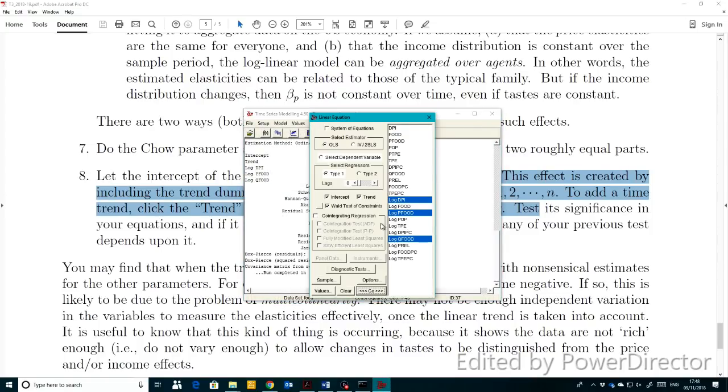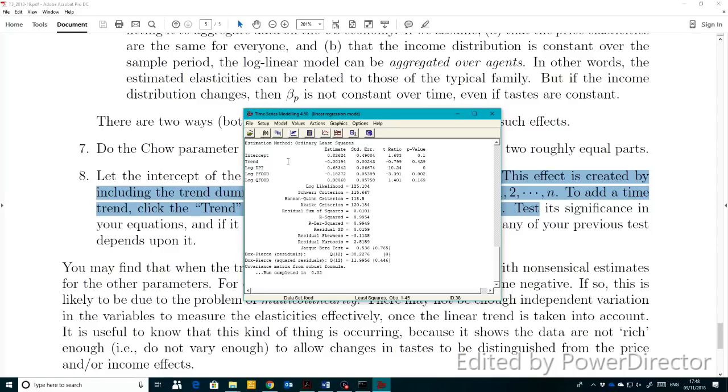If you press on this linear equation, you will see that we still have the dependent variable and the independent variables, but we're also going to press on trend here. So for the intercept, we're going to press on trend, and we hit go. You can see here that this is our trend variable, this is our estimator, the coefficient, and we can see that this is much larger than 0.05, and therefore what do we conclude? We conclude that this coefficient is significant or insignificant? It's insignificant, meaning that this is somehow equal to 0. It doesn't change with time.